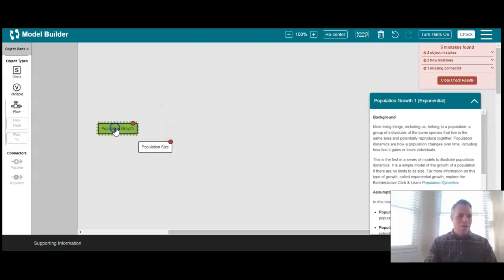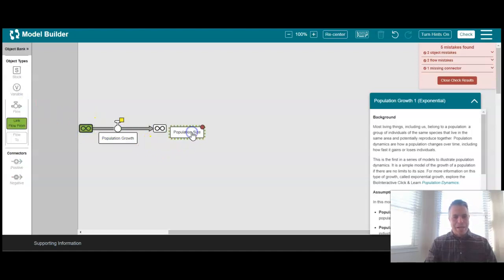Population growth, I know that that is a flow, so I'm going to name that object as a flow. This object, let's see, population size. What is that? That is a stock. Now they went from little red indicators that tell you it's wrong to yellow, which just means it hasn't been checked yet.